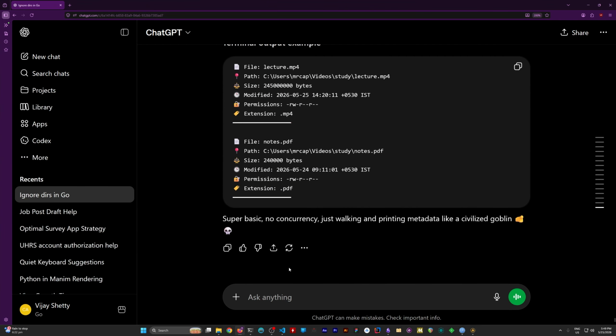Now, let's sort them by size, and also save the sorted list to JSON locally.